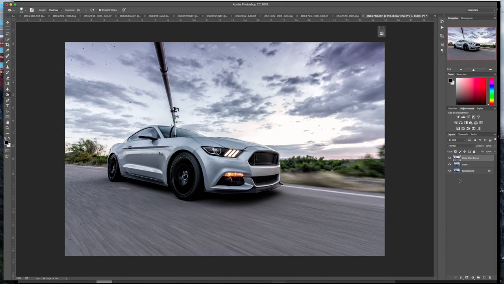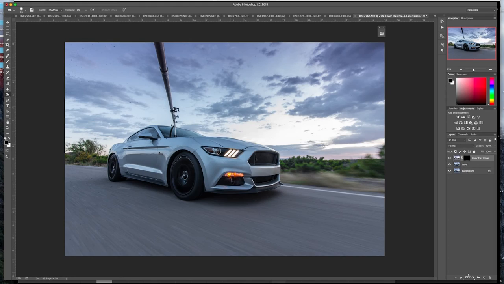But one thing we're going to do, as you can see, is the tonal contrast adds kind of a funny effect to the background and the clouds. And we don't really want that at this point. So what we're going to do is layer mask that layer. So we're going to change the layer mask to black. And then we're going to take the brush tool and paint white on that mask to reveal what we did in Nik.